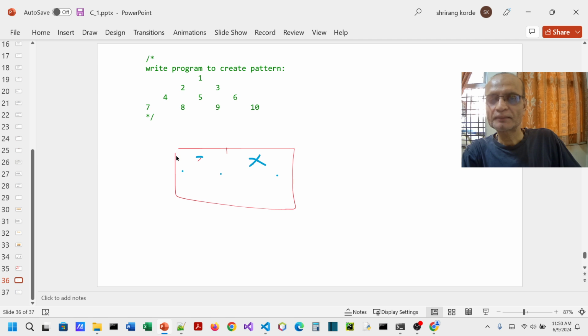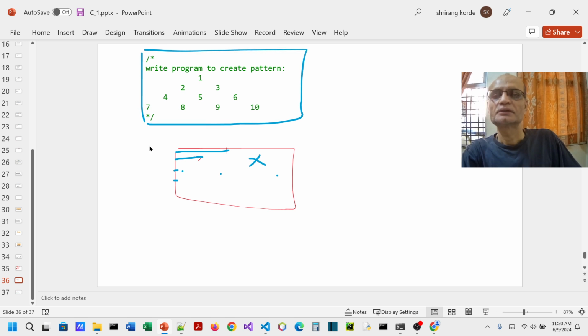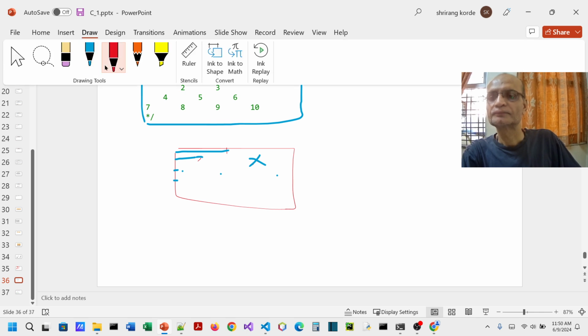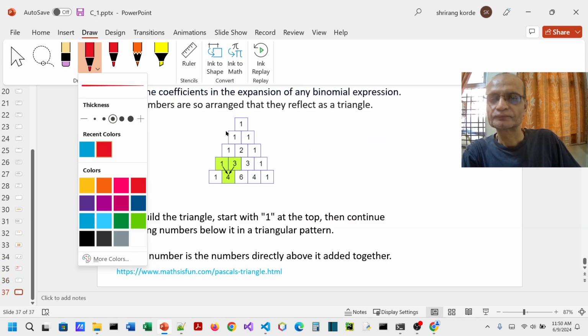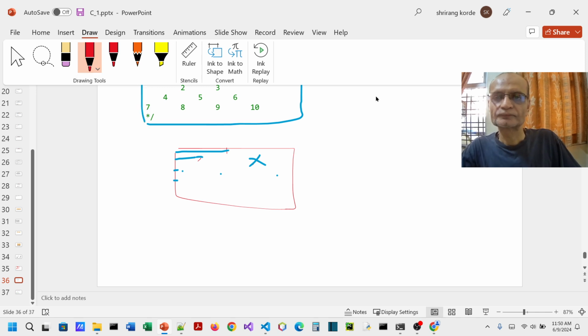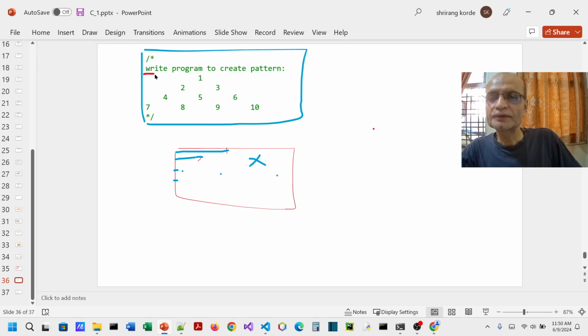So the main thing I am trying to tell you is, from this boundary there is a space. Then from this boundary there is a space, from this boundary there is a space, like that there is a space. Okay, so if I try to draw a rectangle above whatever the number, then you will find here there is a space. Here you will find there is a space, there is a space, here also there is some space.